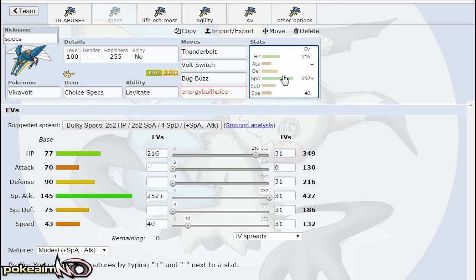HP Ice is nice just for breaking through Landorus and breaking through Garchomp. Yes, they are 2-hit KO'd, as I said, Gliscor as well. Yes, Garchomp and Hippowdon are 2-hit KO'd, but I like the idea of just OHKOing them straight off the bat and just helping out my teammates. I'll talk about some of the teammates that work out with Vikavolt and why. But I like HP Ice over Energy Ball on the Specs set because Specs Bug Buzz is 2-hit KOing Hippowdon, it's 2-hit KOing Gastrodon, 2-hit KOing Seismitoad, just mons that would be hit by Energy Ball that otherwise don't care.